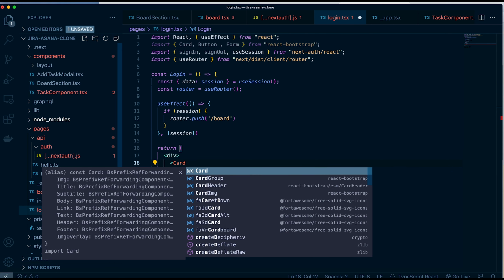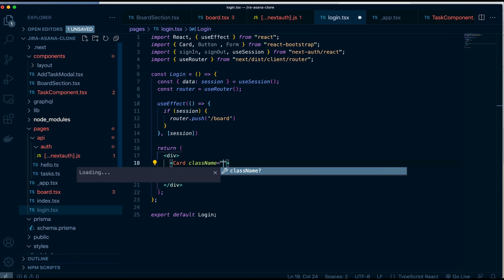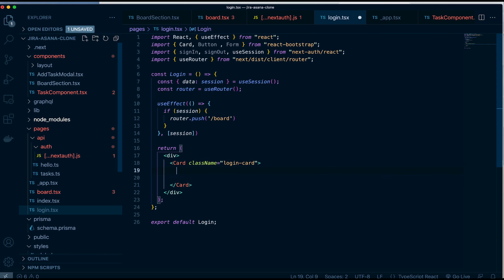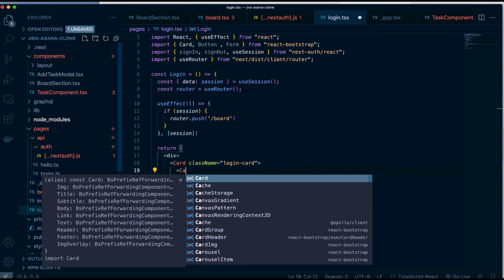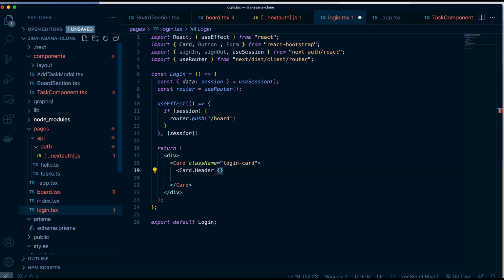And then this only gets called when the session is updated. So let's create a card. Give it a class name. A header, let's say login.